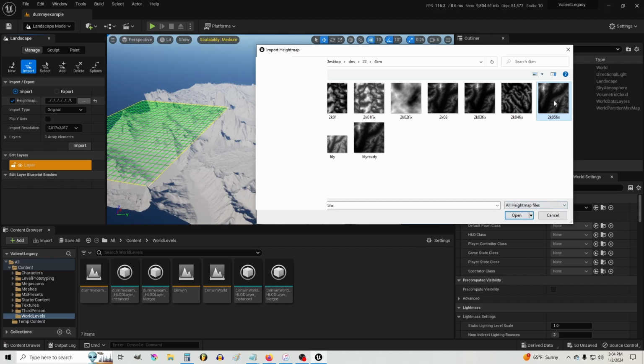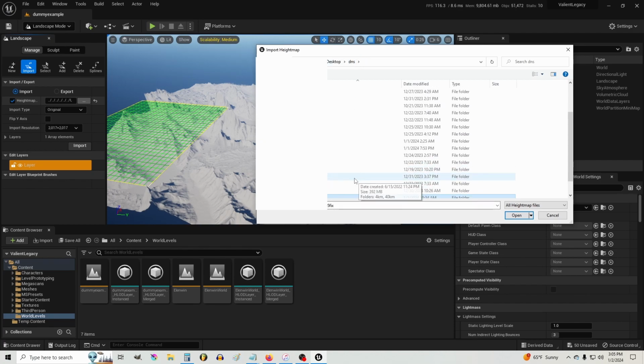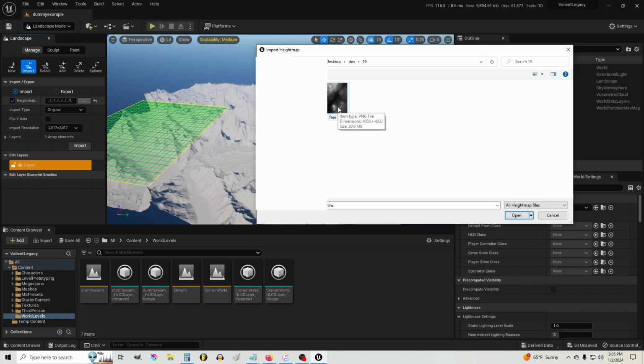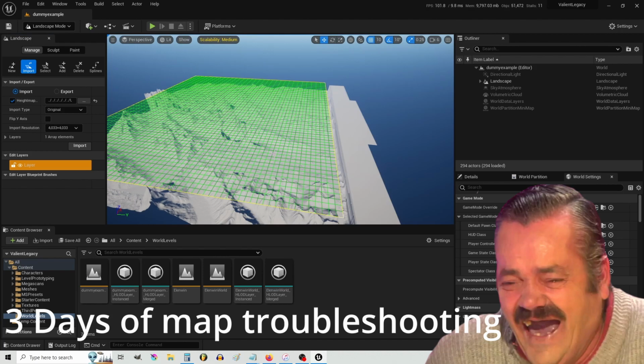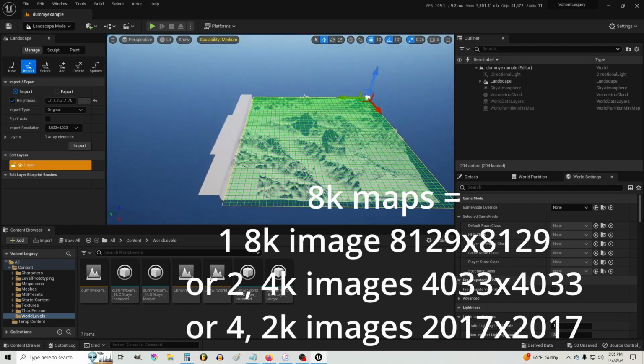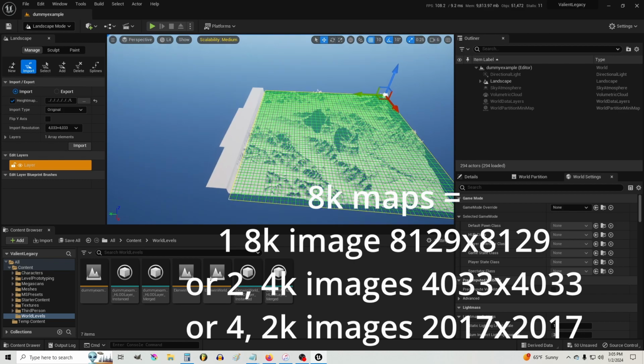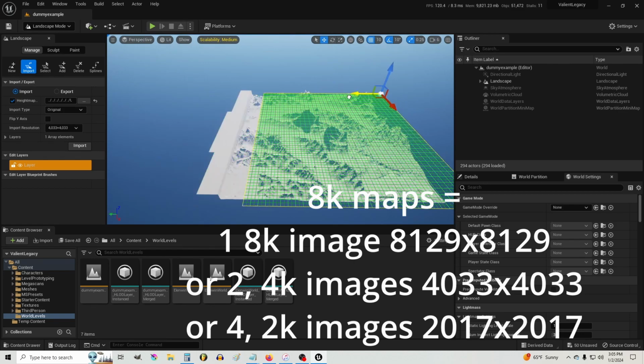Just look for your map. So let's say you want this map. This one's 20K, this one's 2K. So let's say you're doing a 4K. If you're doing 8K, all you need is two 4Ks. There we are. See, the Unreal Heightmap is already driving me nuts after 3 days. So if you're doing 8K, all you need is just your two 4K maps. You could have one 4K map, and then a completely different other 4K map.